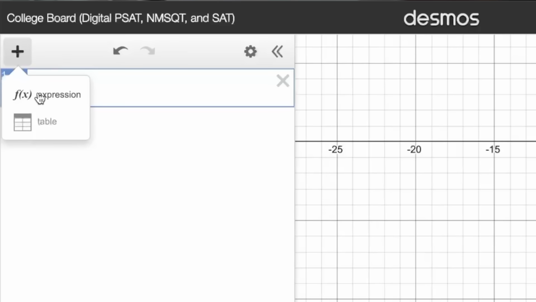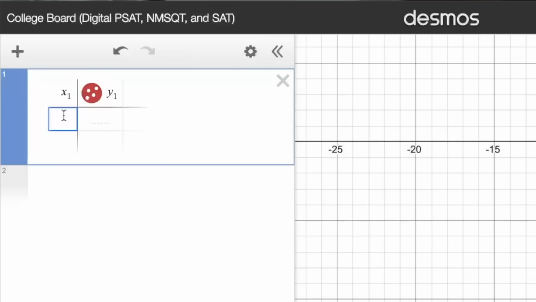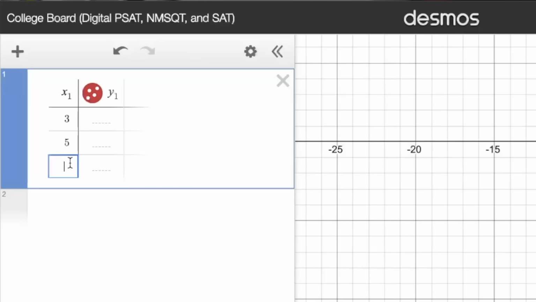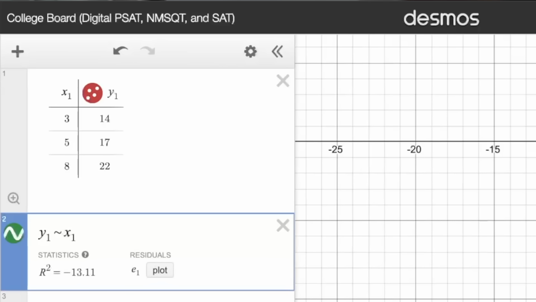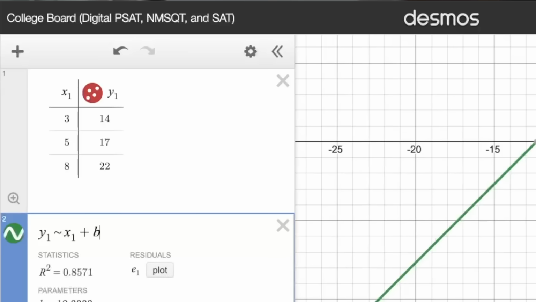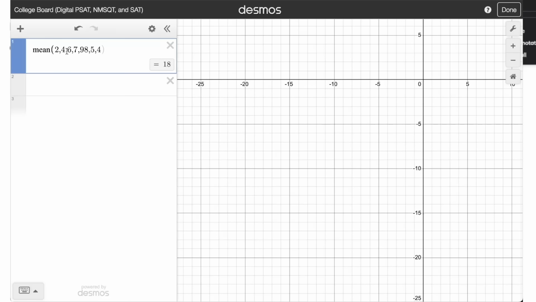Now, one of the things that a lot of tutors like to show off is that Desmos can create tables, and that's certainly true, but most of the time I have found a student will actually complete a problem faster by not using Desmos. So while it is possible to create tables using Desmos, more often than not, those questions are asking about y-intercept or slope, which involves an additional process that just takes too much time in my opinion. The same thing goes for things like mean and median. You can find those using Desmos, but those really basic questions are usually solved faster just by hand.